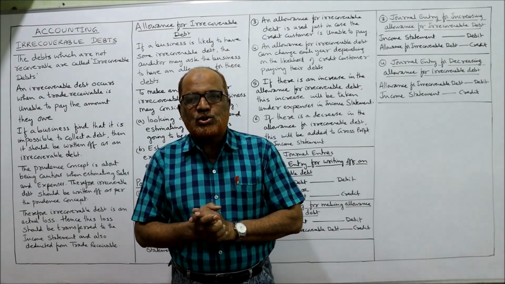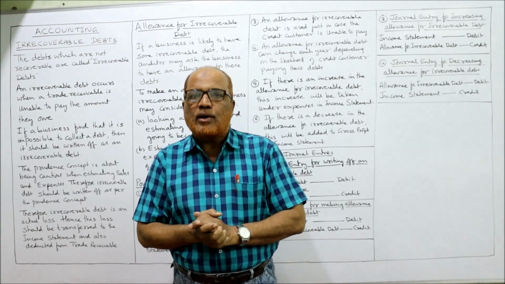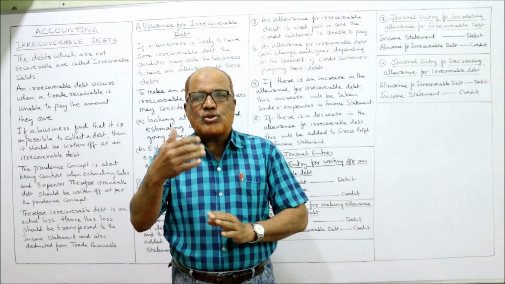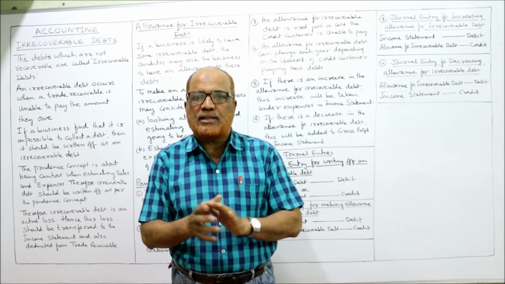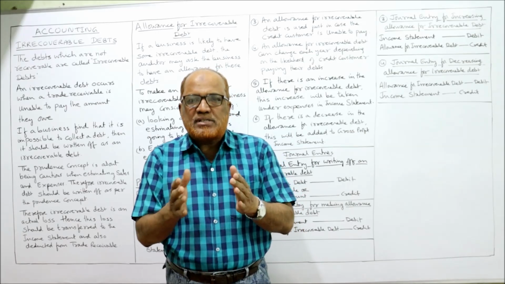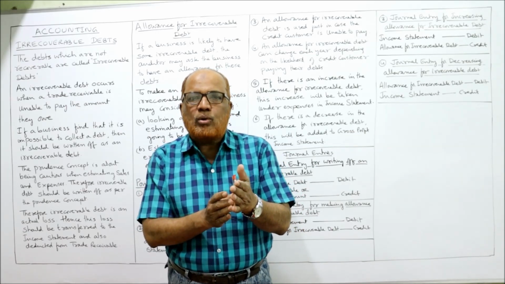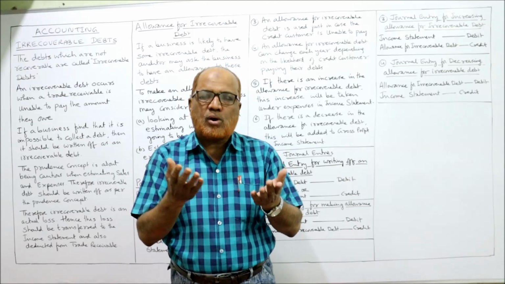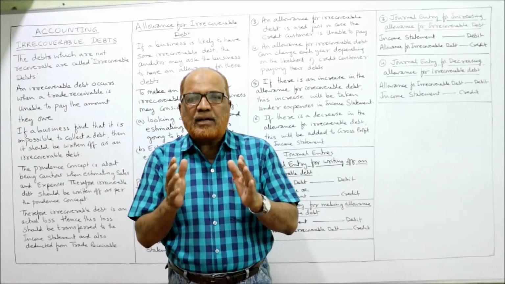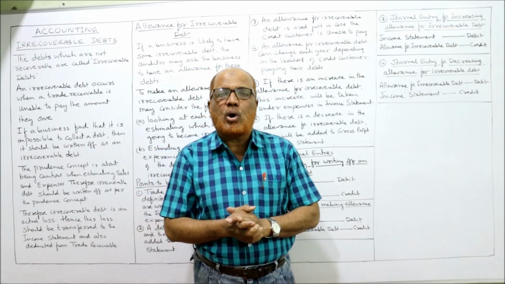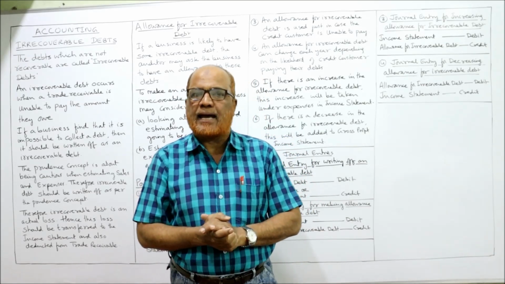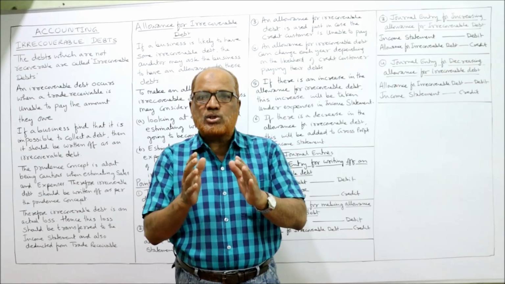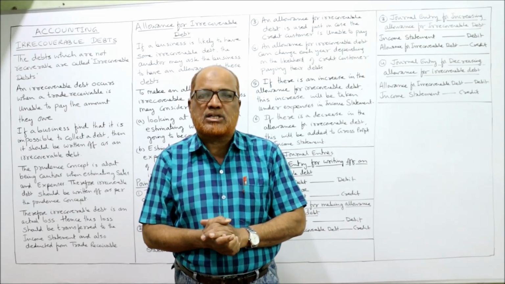A business may sell the goods on cash as well as on credit. When the goods are sold for cash, the customer will pay the cash immediately. The account will be settled. So the business will not maintain the account of the customer because the customer has already paid the cash. But nowadays goods are also being sold on credit. No business will depend only on cash sales. The business will also sell the goods on credit.